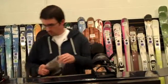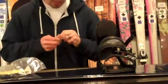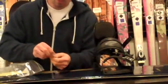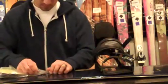So, let's do this. Got the screws out. So am I supposed to put my bindings straight? I see people use them at angles.